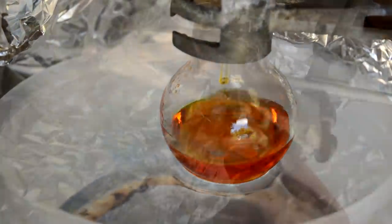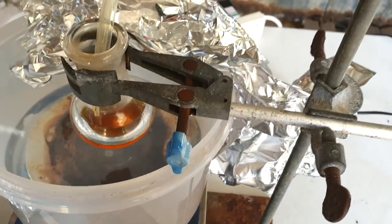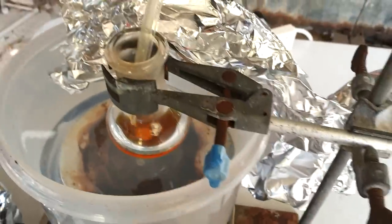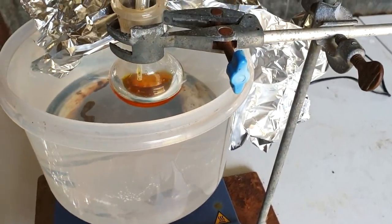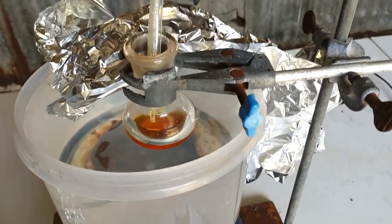Alright, this has been sitting at, the water's 50 degrees or so. So it's been sitting here for about half an hour. So all the DCM has been removed. I was hoping to remove a little bit of the dioxane. It's somewhat volatile. Got the air flowing in and it's warmed up, so should be able to remove volatile stuff. But there's still quite a bit of liquid left. So hopefully it's our product.